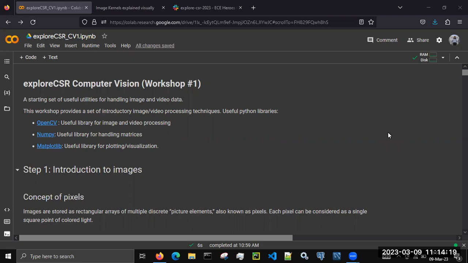So we'll be starting with what exactly is an image, not just in the visual version, but in how it gets converted into features and then how it's processed. The libraries that we're using today are OpenCV, which is a very useful library. It's built in C++, so it's extremely fast. As we know, images and videos are huge in size, so we need fast libraries to process them. OpenCV is very well established, it's everywhere basically. And then we are also using NumPy and Matplotlib, which we saw in the previous workshops.